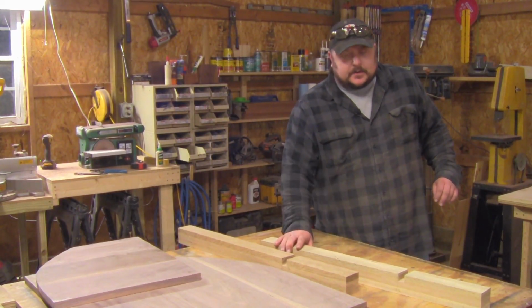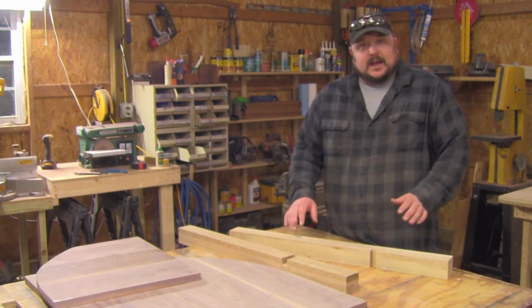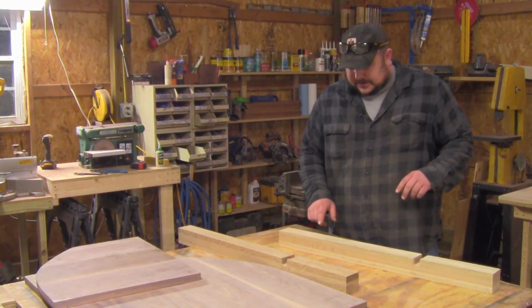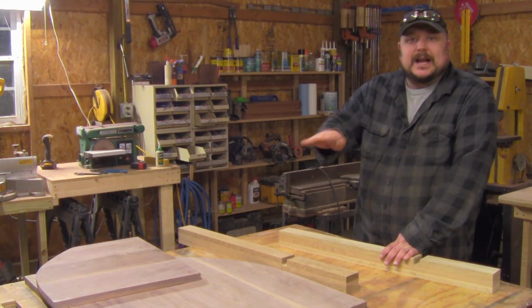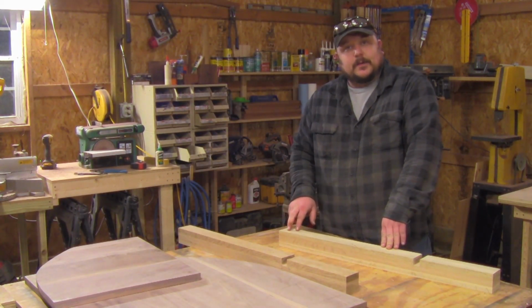I have the dados cut for the bottom shelf to slide in. They're 1 inch deep on a 2.5 inch leg. That's going to work well, I hope. Now I have to figure out how I'm going to get dados in the top part for the shallower shelf that the trash can is going to go under, and where you're going to put your phone book. Well, let's figure out the measurements for that.